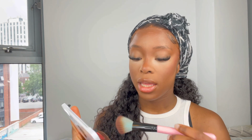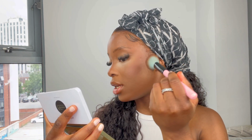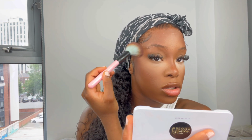I like to go with my brush into that brown bronzy area, the high corners of my cheekbones. I like to define that bit a little bit more, and when all the powder's gone off the brush, blend it upwards just to create a higher lift of the face. Add the corners of my eyes as well, upwards, so it lifts my face a lot more. This might seem like a lot, but I don't think it is. It's really quick and simple in my opinion.